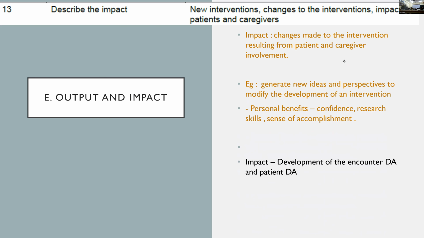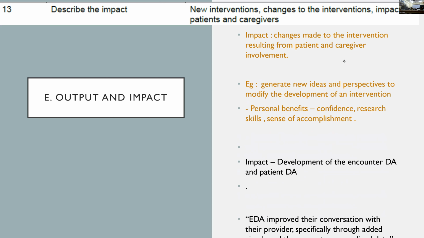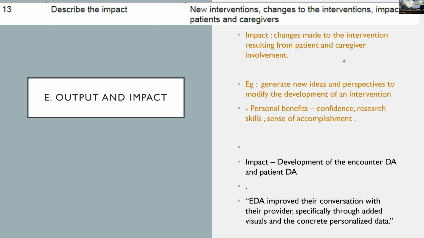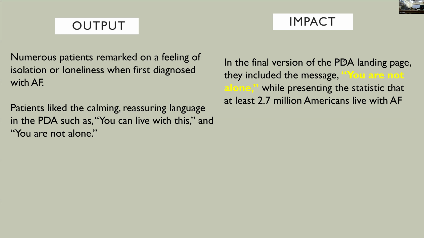So here, one of the impacts was they had developed the decision aids, both pre-encounter and encounter decision aids. The second impact, actually taken from the study, was that they felt this improved their conversation with the provider, especially the visualized and personalized data. They were very happy with that. They felt that it improved their conversation. I'll go through some of the output and impact.